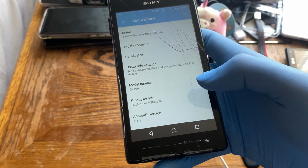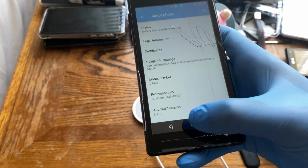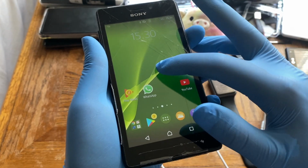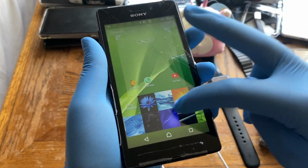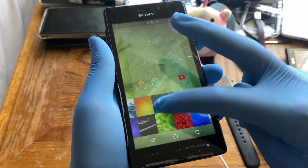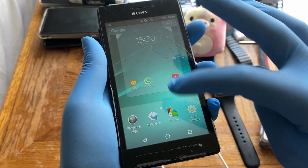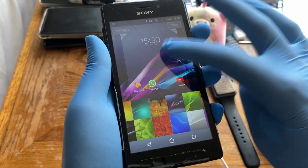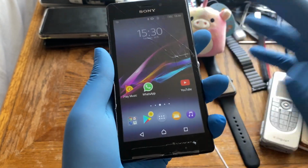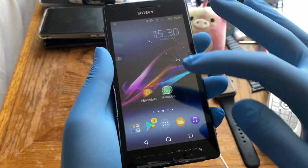So 4.4.2 KitKat, upgradable to 5.1.1 Lollipop. As you can see, old school Sony interface. Let me change the wallpaper back to something less green. Let's keep it like that. Okay, the previous wallpaper was nice. It's the Sony theme wallpaper for 2014 to 16-ish. So as you can see, your classic Android 5.1.1 Lollipop.